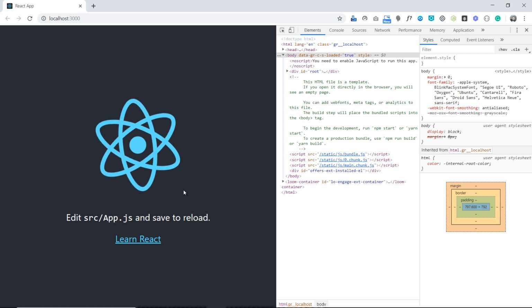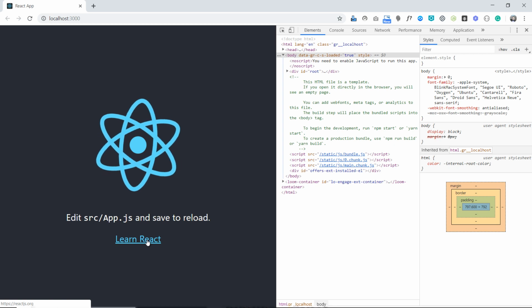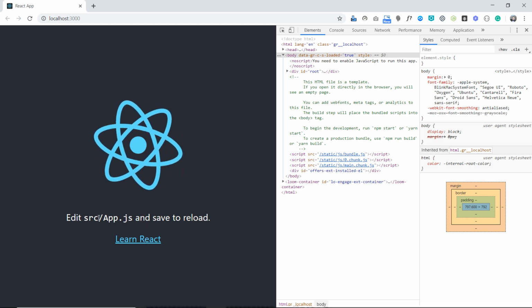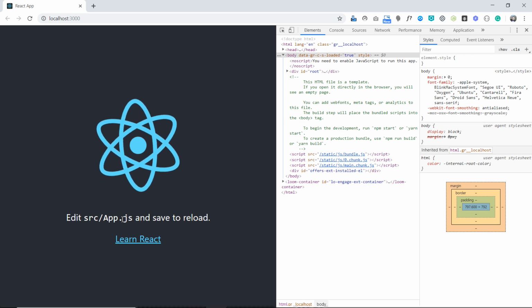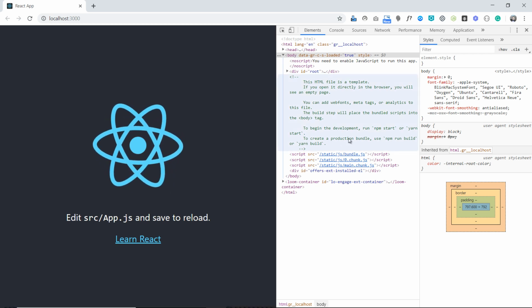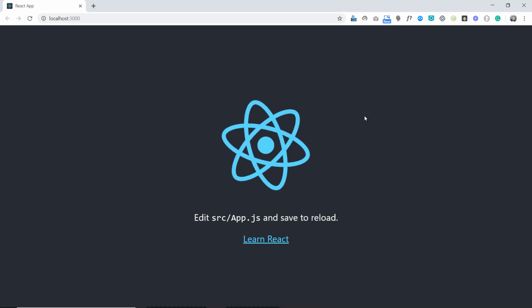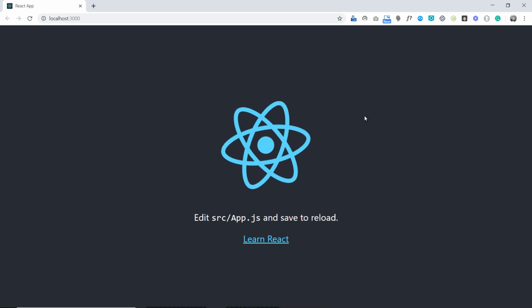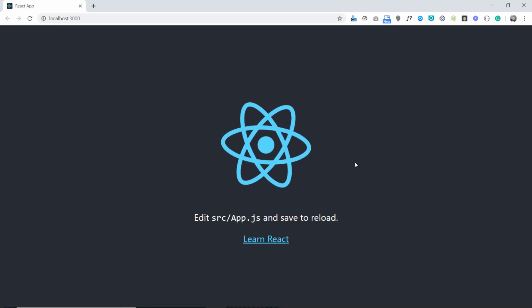So now if I click here, I would be redirected to the React.js website, but I'm not gonna do that. Here they're telling that edit src/App.js and save to reload. One more interesting thing, when you edit the code of the React in the code panel, you do not even need to refresh the page. It would be automatically refreshed.